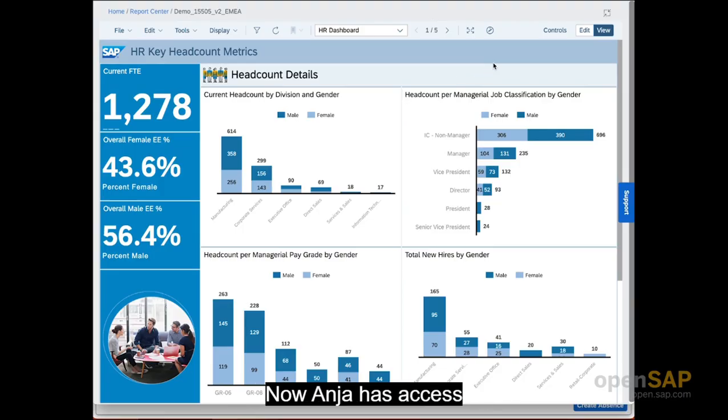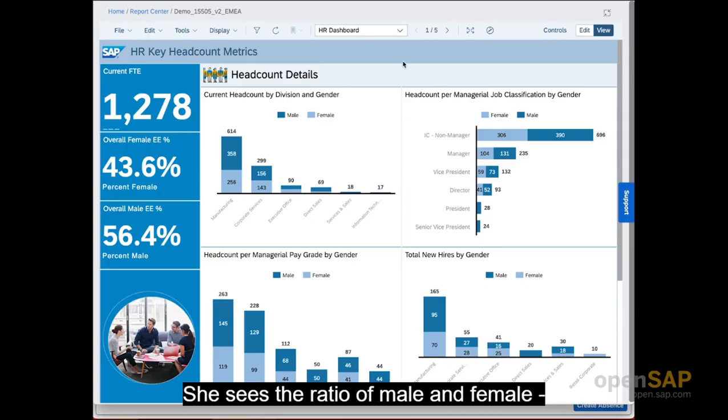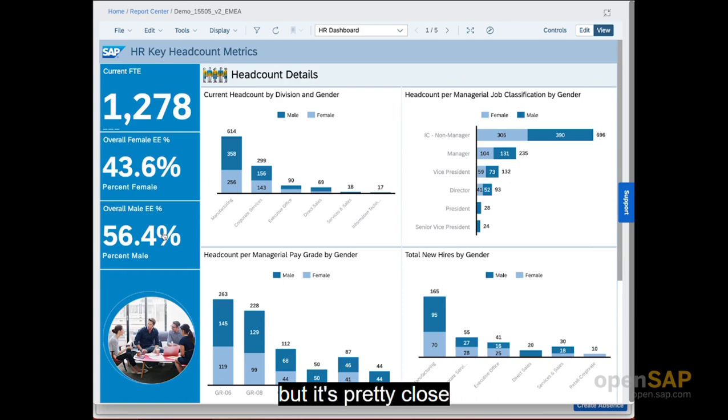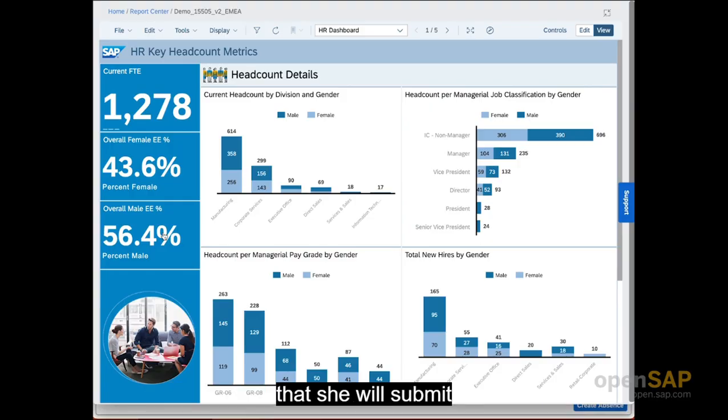Now, Anya has access to the whole organizational information. She can see that the total number of FTE is 1,278. She sees the ratio of male and female. Well, it's not 50-50, but it's pretty close, and she's happy with that. And that will look pretty good on the report that she will submit to her boss in a couple of days.